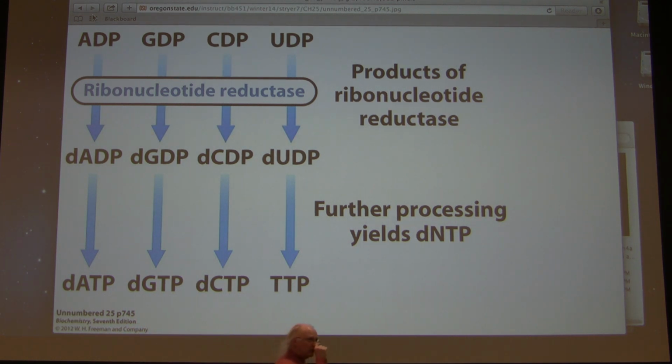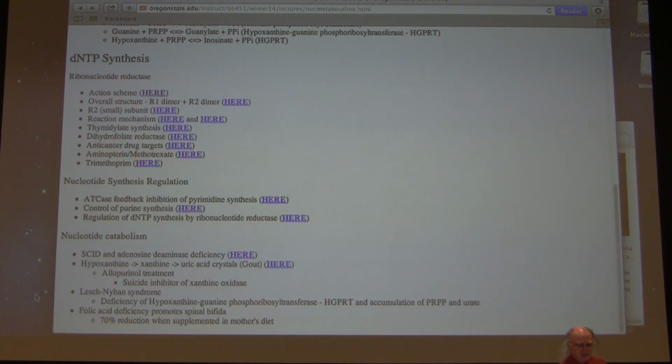But when I use this nomenclature, I will always put a D in front of the thymidine nucleotide just to be consistent with all the other deoxyribonucleotides. Does that make sense? Okay? So if that's confusing you, just put a D in front of it, and it'll make more sense to you. Okay? Now, we need to understand how we get from DUDP to DTTP. There's a couple of steps involved in that process. So I'm going to talk about that, then I'm going to talk about how RNR is regulated. Okay? How RNR is regulated.